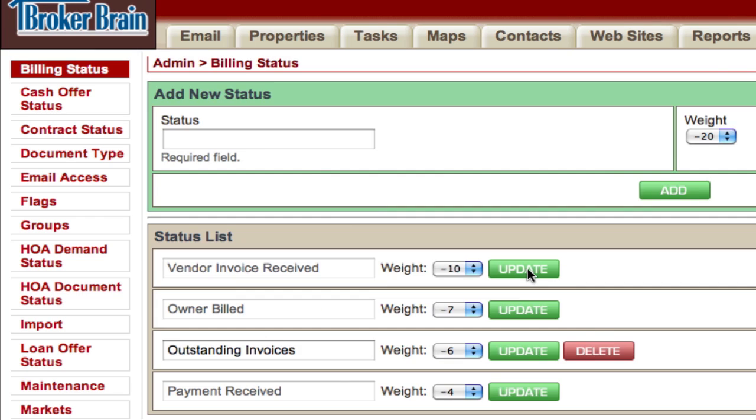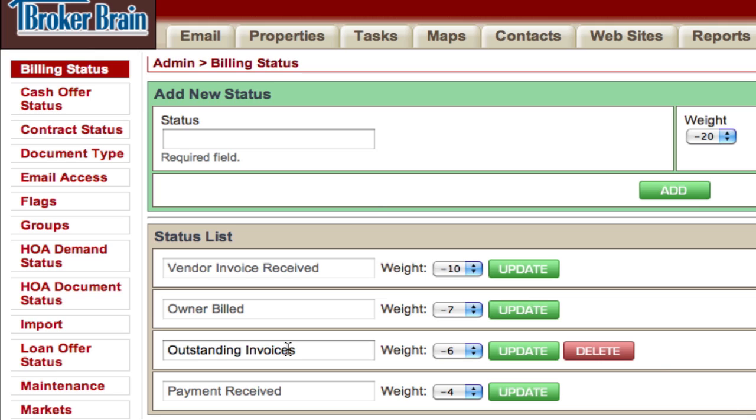When I update, you'll see that outstanding invoices now moves down in the list. The smaller the number, the higher it is on the list. The larger the number, the lower it is on the list. And this is the case for any status in the system. And again, all statuses can be customized by you. So if there's something that you're missing or you feel like there's a status that you'd like to add, you can come to the admin section and find the corresponding page to administrate that.